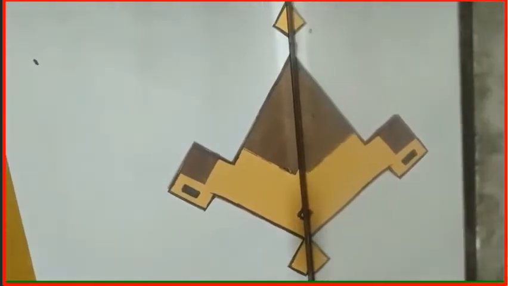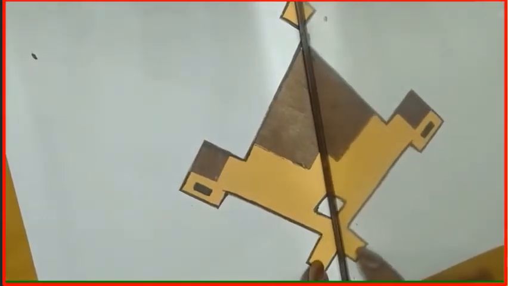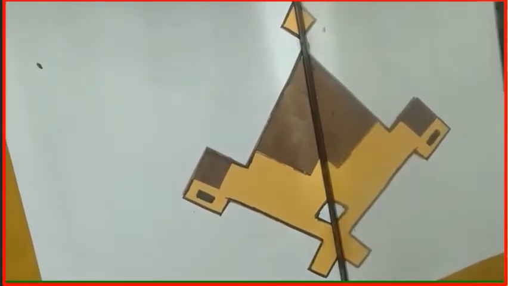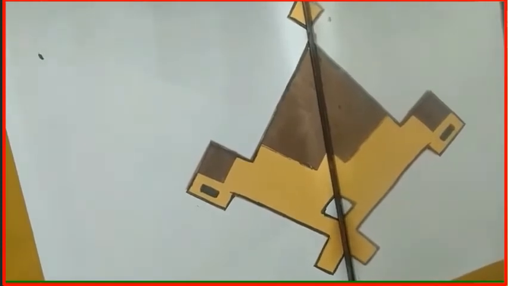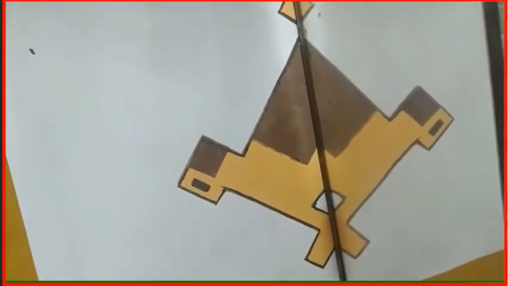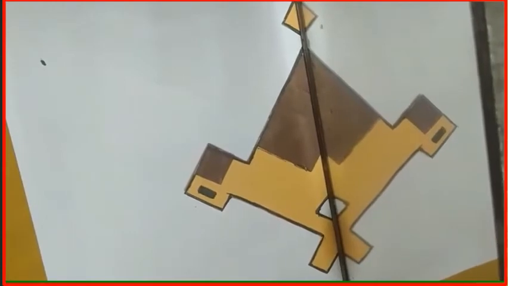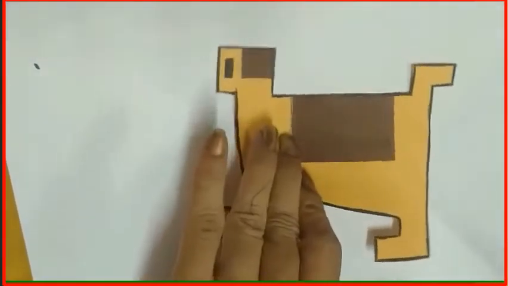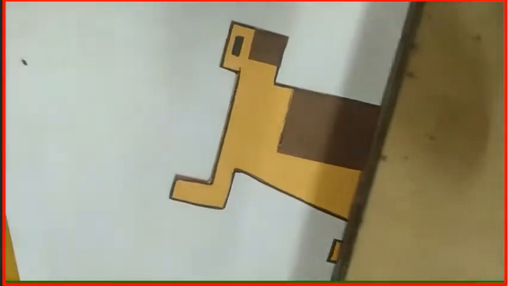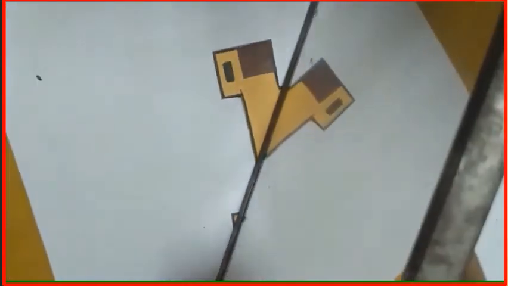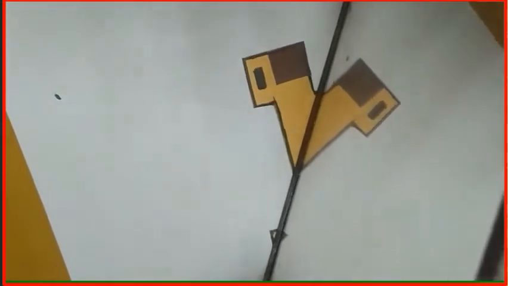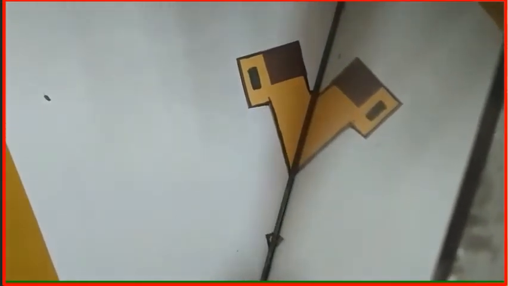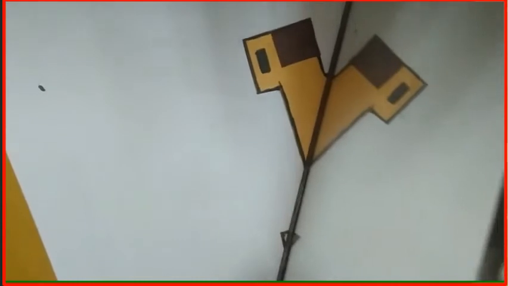Now the figure we get is same as figure C shown in your textbook on page number 75. Now D. We will put the mirror here now. Now we will get the figure D.